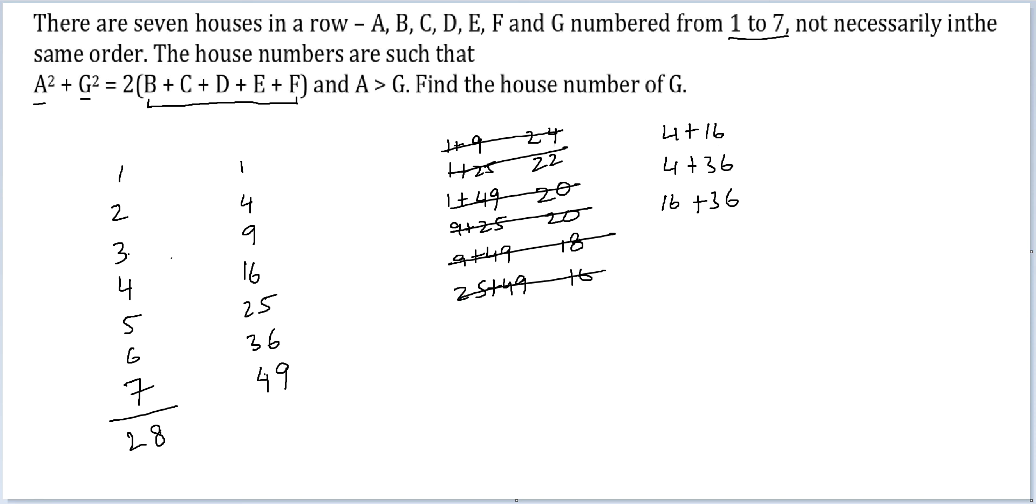Let's see 4 and 16, removing 6, so 22 here. 4 plus 16 is not double of 22, wrong. 4 plus 36, so 2 and 6 are being removed, 8 is being removed, so left with 20. Yes, it works here. And finally, let me check 16 plus 36. So 4 and 6 are being removed, 10 is removed, left with 18 here. This is unacceptable. This is the only case that works.